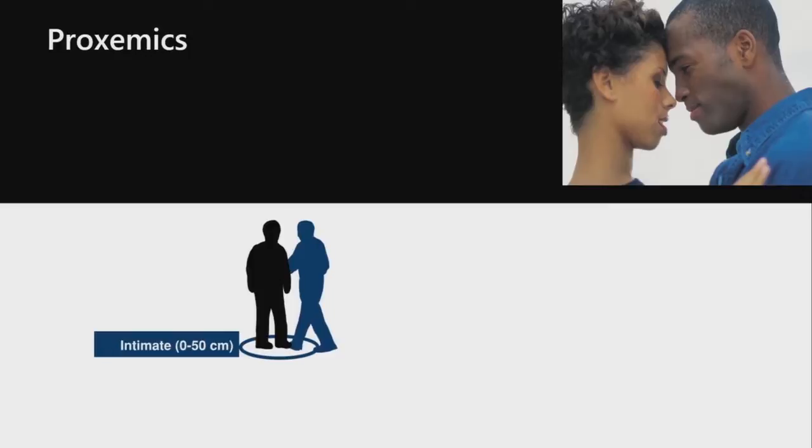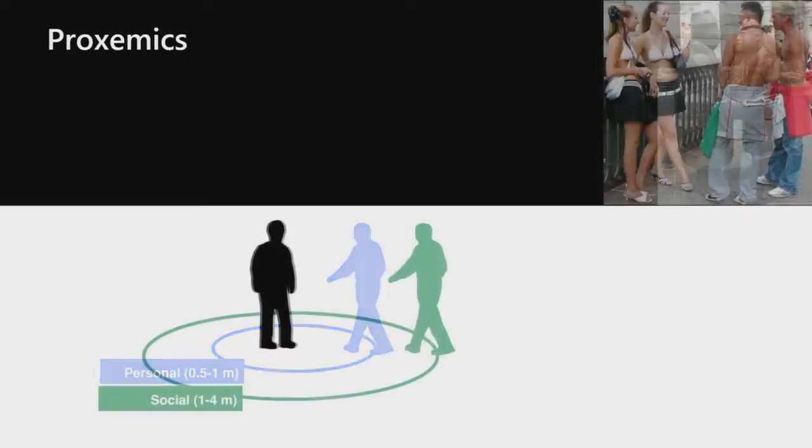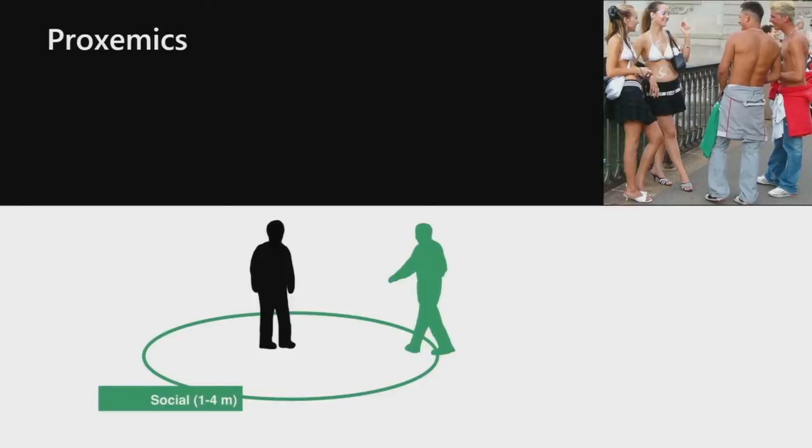More formally, Edward Hall described a series of zones around people. Starting from the inside, we have the intimate zone, characterized by those two lovers in the upper corner over there. Moving out a bit, we have the personal zone. That's where close friends and colleagues are situated relative to one another as they converse, again as shown by that wonderful statue in the corner. Somewhat outside is the social zone, where acquaintances usually sit. The photo you see there shows this really well. The two girls and two guys are in each other's personal zone, but the girls and guys are separated in their social zones. That shows a bit of distance between them.